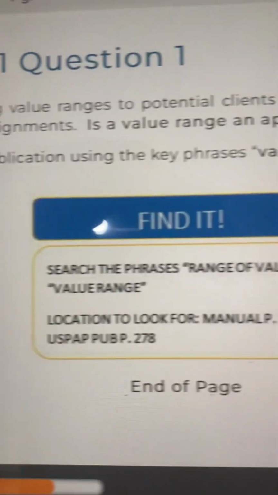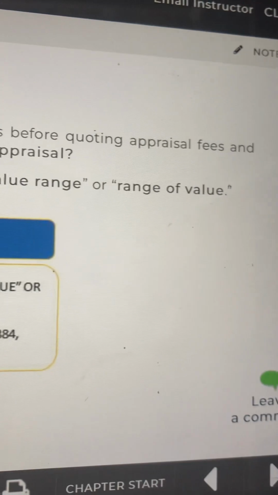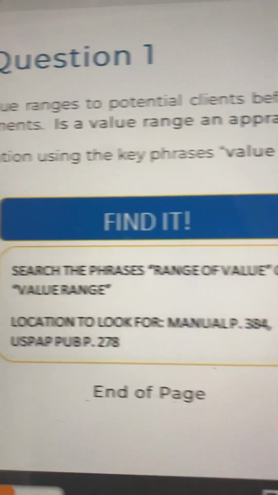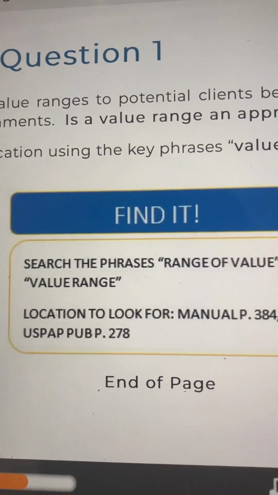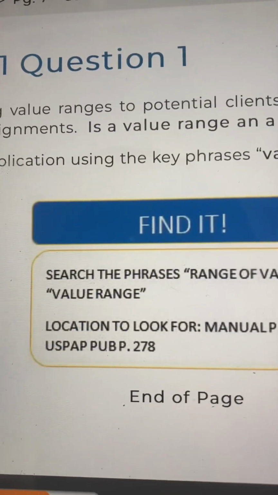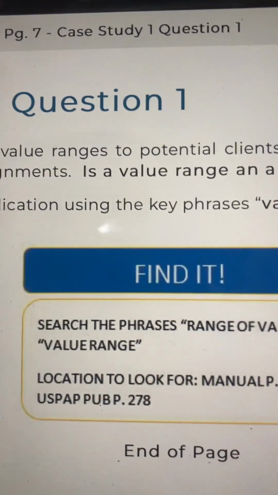Search the USPAP publication using the key phrases value range or range of value. Location to look up: Manual P. 384, USPAP Pub P. 278. End of page.